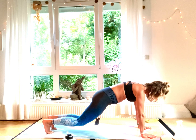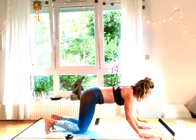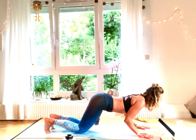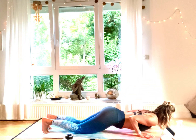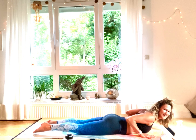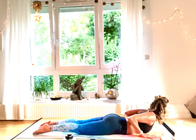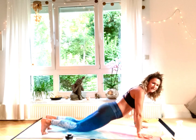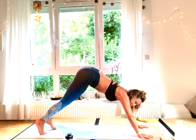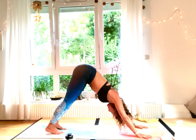And then exhale, bring your knees down. So we're making Chaturanga, elbows in, gaze to your front, and then lie down on your belly. Very nice. Then bring your hands underneath your shoulders, look up, and then tuck your toes under, step back, come back into Adho Mukha Svanasana. Very good.